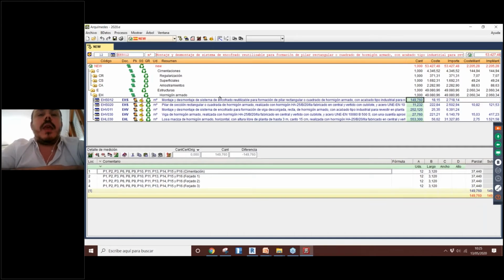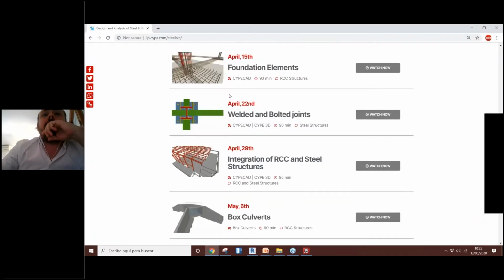Actually, we can use any IFC file and use the information from this BIM model to generate these quantities and then associate them to a concept. To do that, I have to present you something new.